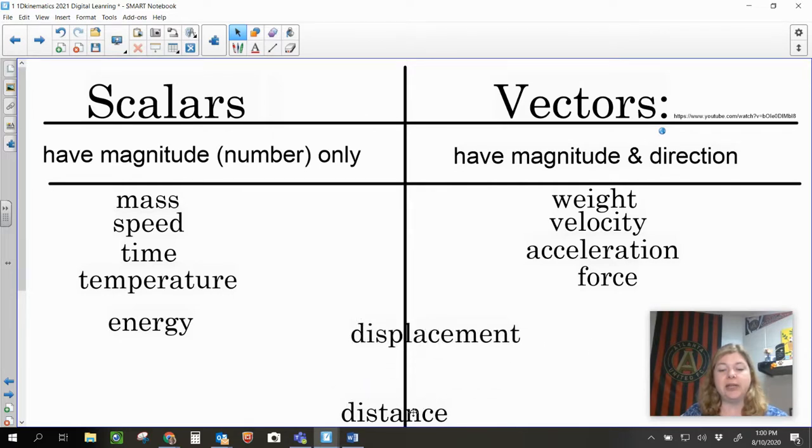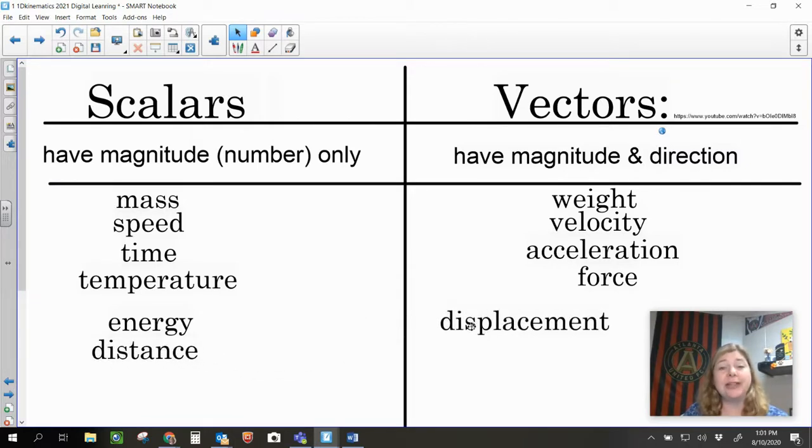Now, distance and displacement. You know what distance is, how far something is. Well, distance, if I tell you to walk 5 miles, I don't care what direction you're going. I just want you to walk a total of 5 miles. So that is distance. Displacement is very similar to distance. However, it is a vector quantity. So if I'm telling you to walk 5 miles to the store, I need to give you actual directions. There is a place that I want you to go to. So displacement is a vector. You have walked 5 miles north or 5 miles east, something like that.